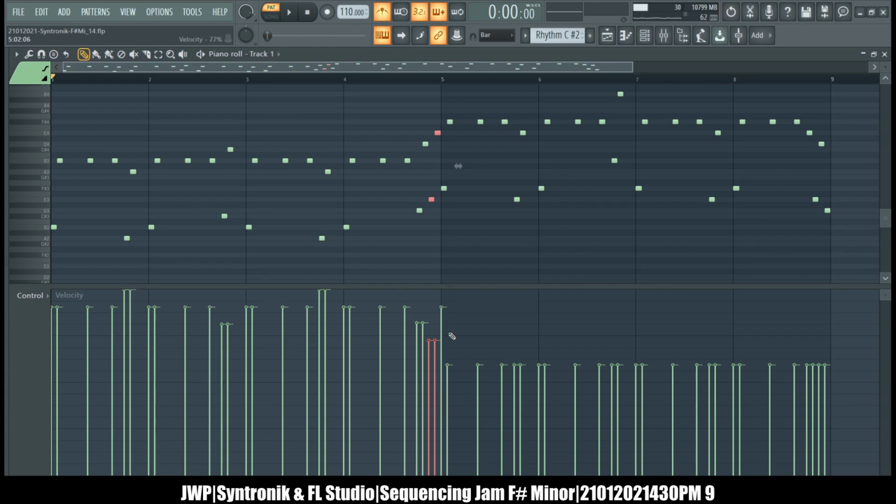This guy isn't in alignment. Just select. You got the right ones. Two. So that's actually an ornament for this part. Yeah, that's right.